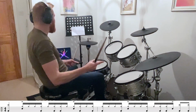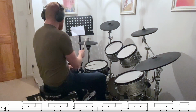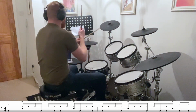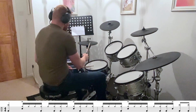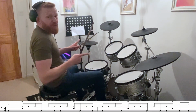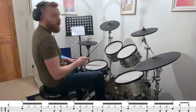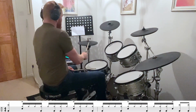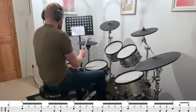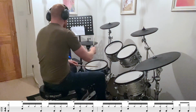Okay, so first bar, crash on beat 1, with a kick, 2 E and A. First half of the first bar. So 1, 2 E and A. Beat 3 goes 3 E and A. And then beat 4, 4 E and A. So second half of the first bar. Whole of the first bar then.